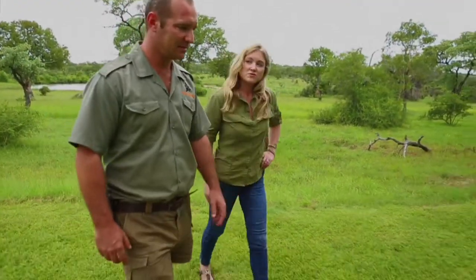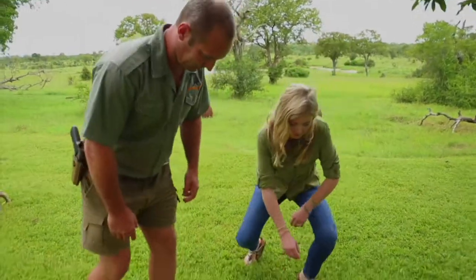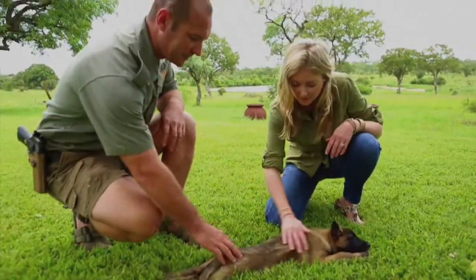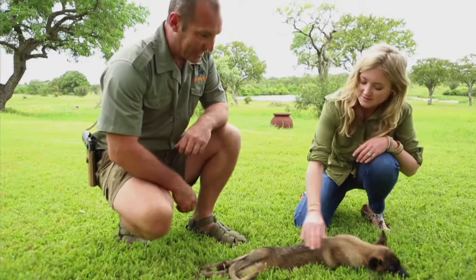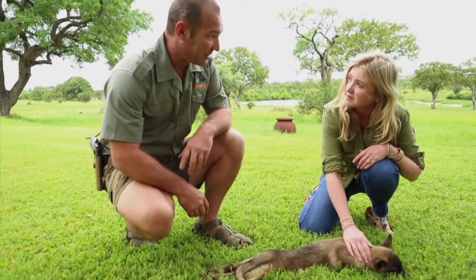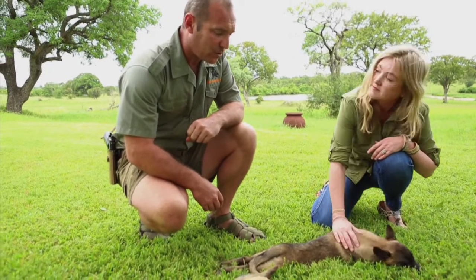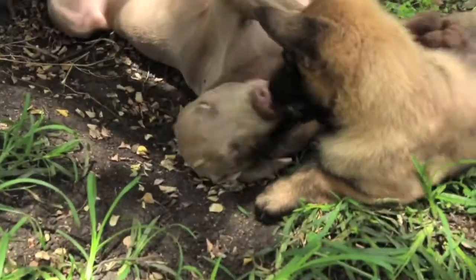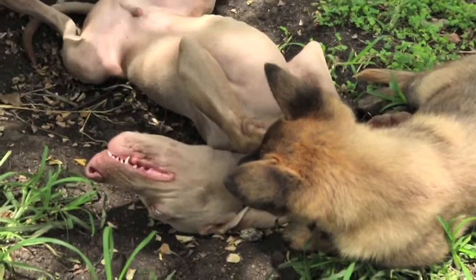We saw the big dogs earlier — tell me about these little pups, they're very adorable. What are you looking for when you choose your pups? Well, for the next generation, when we choose our new little puppies, we are very selective — it's a very strict selection process. We're looking for high drive in the puppies; that is the essential ingredient, and we're also looking to see if they are fearful.